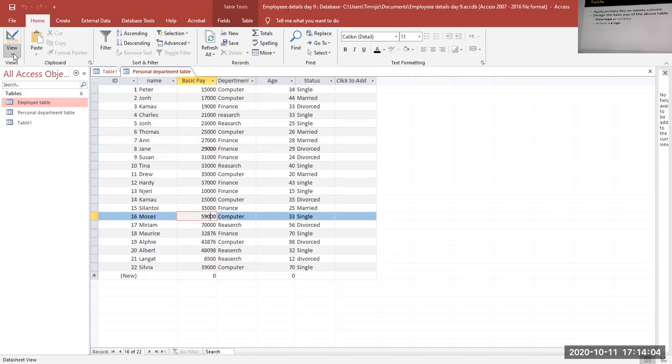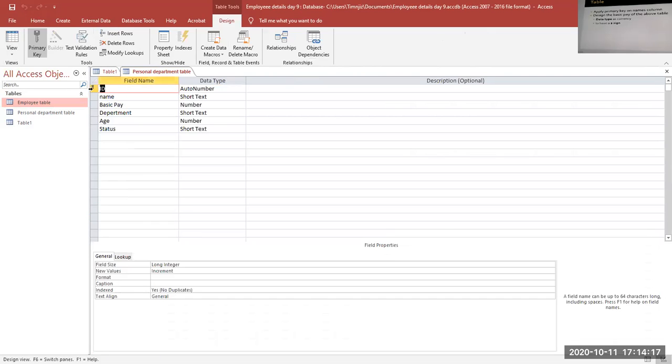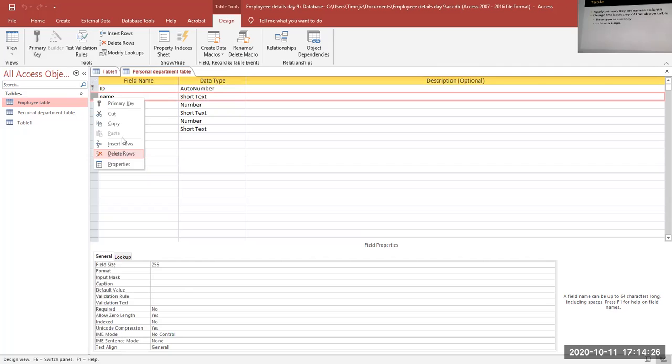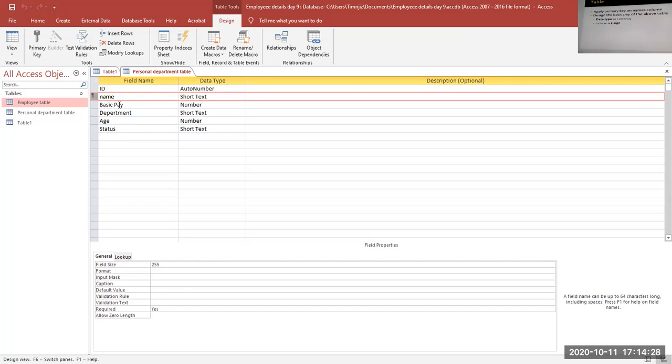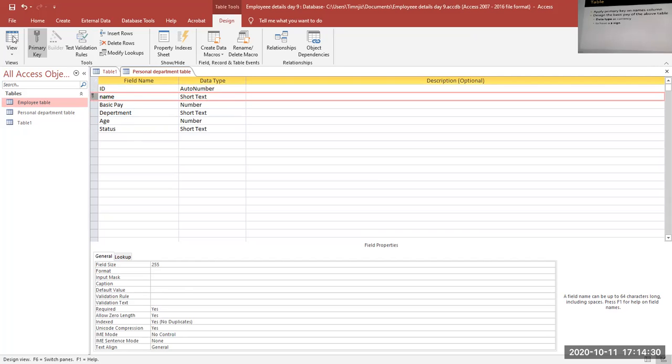We have two views of the table. We have datasheet view. Right now it's in the datasheet view, and we have the design view. So to apply a primary key, you have to open the design view. There is already a primary key on the first column. But I've been guided to apply a primary key on the names. So that if there is any duplication, when I click save, it will not be saved.